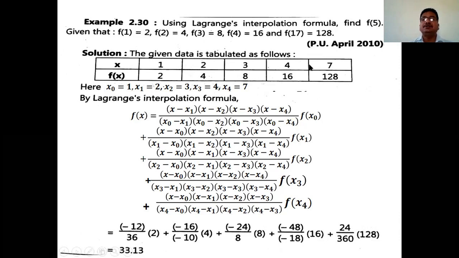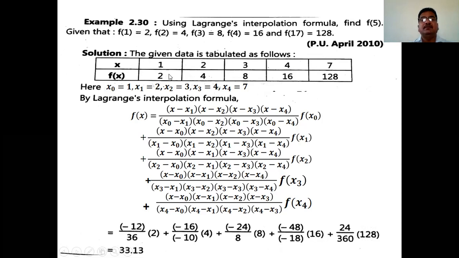So what is the meaning of interpolation? If these are the values, this is the given table, and we have to find the value of y or f of x at 5, it means the problem of interpolation. We have to interpolate the function at 5. So the problem is of interpolation, and the values of x are not equidistant, and so we have to use Lagrange's interpolation formula. So we apply Lagrange's interpolation formula. So what are the notations in Lagrange's interpolation formula? The first value of x is denoted by x naught, then the second is x1, the third value is x2, then x3 and x4.